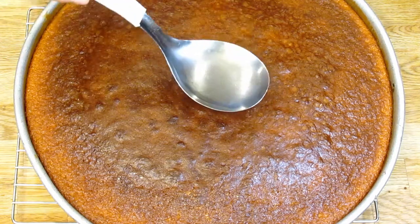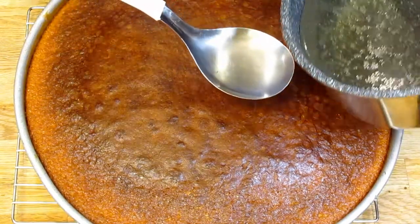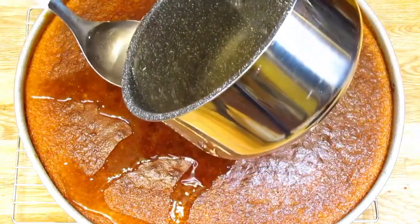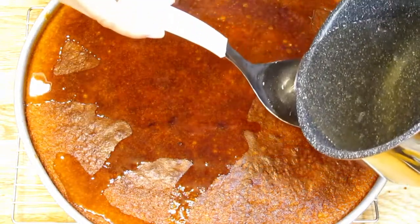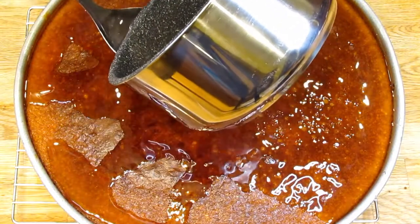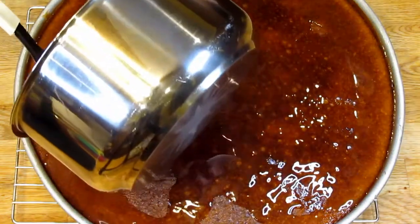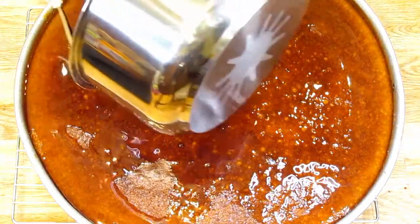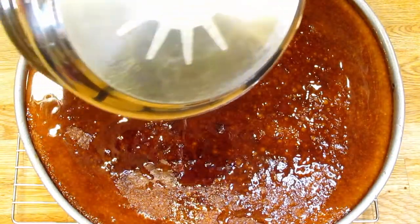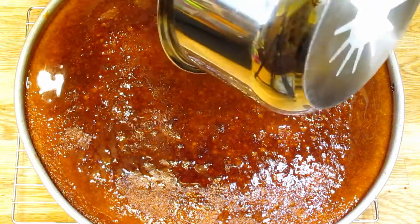I like to pour it over a spoon because sometimes when you pour the syrup it will damage the skin of the dessert. But just basically just start pouring the syrup all over. So that took exactly 55 minutes at 375 degrees. Now your oven may vary, so just watch it.